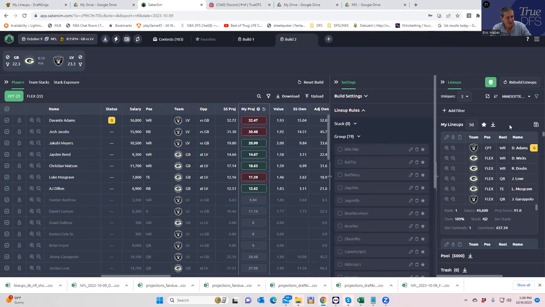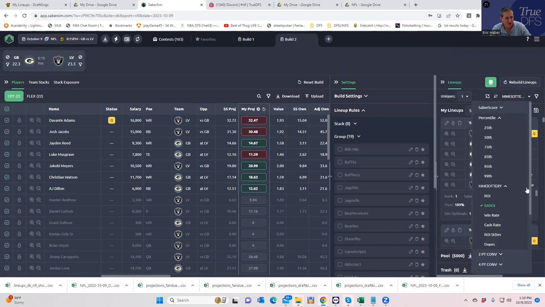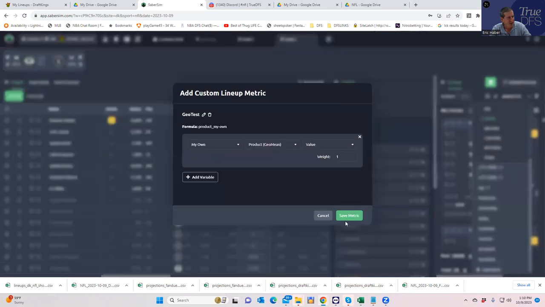So what you do is, since we have the 5,000 lineups built already, let's reduce the min uniques to 1 for a minute, because we want to just get as many lineups as we can. And then we could build another filter. There is a filter here which we called geotest. I added a metric down here and created this thing called geotest. You can call it whatever you want, but you put my own, and then this dropdown gives you product, geo mean, and you're going to do it based on value. You give it a weight of 1 or whatever it is, and you save it.